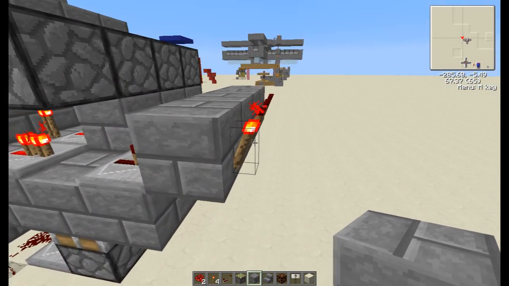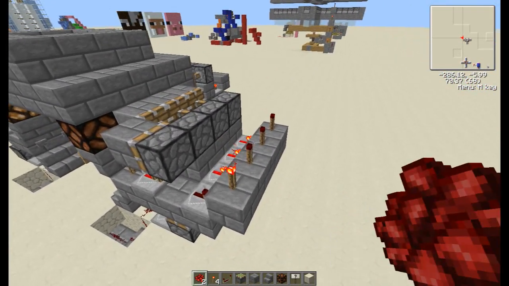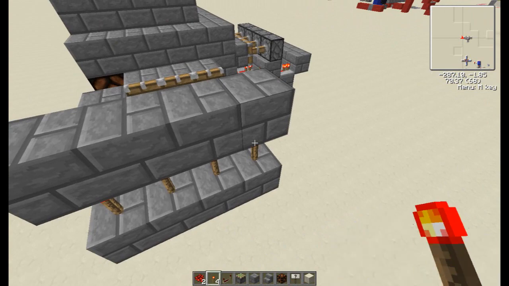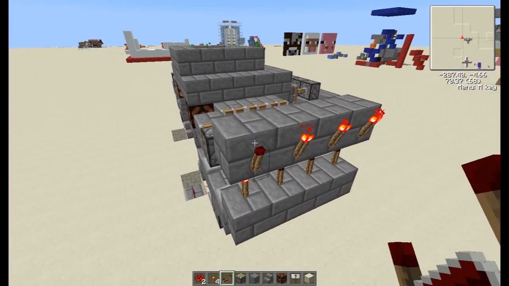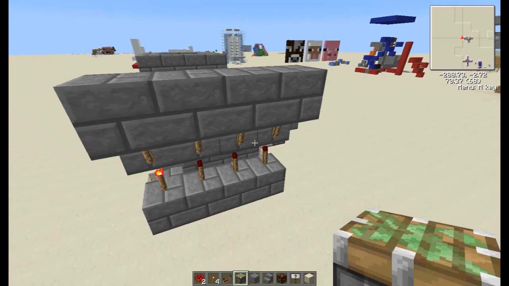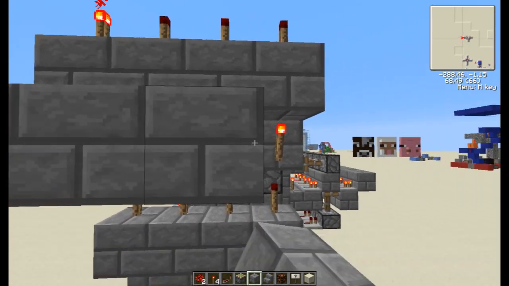Alright, so I'm back. I had it just slightly off. These torches shouldn't be on this side, they should be on the top here. And so off of that, we can branch this right here. And so off of that, we will have our torches. We can have our other blocks right here. And then we will have this. And so this right here is going to be our AND gate.